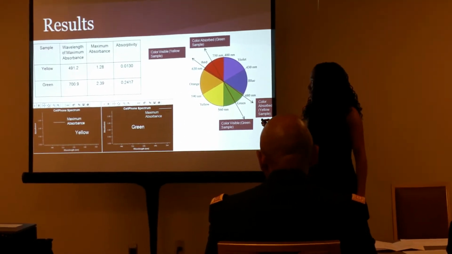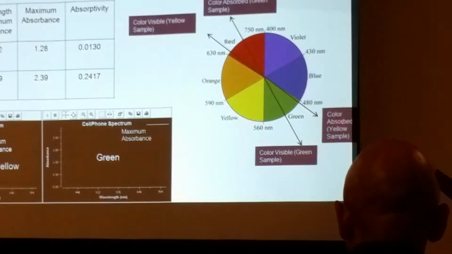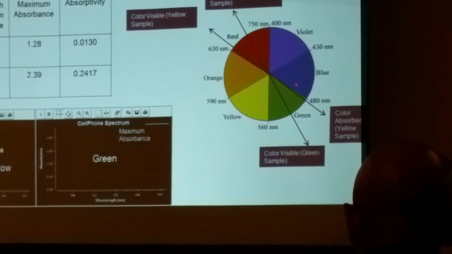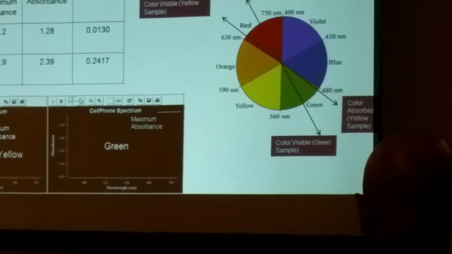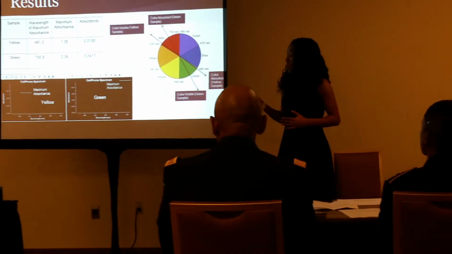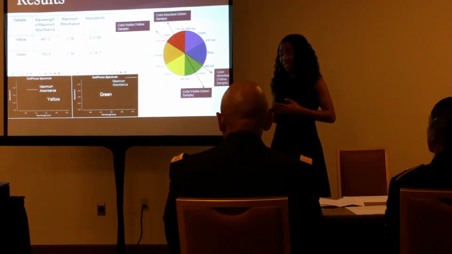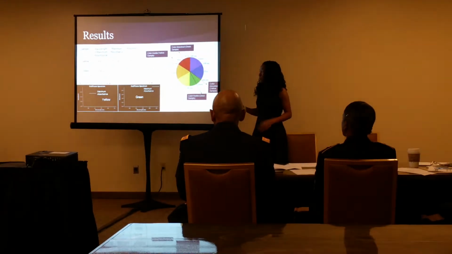Same thing happened with yellow. Yellow absorbed around in the green spectrum, blue spectrum, and the color that we were supposed to see was supposed to be a reddish orangish color. Again, I think that's just the way our eyes work. If I were to create the dye, I don't have it with me right now, but if I were to create it, it looks yellow.